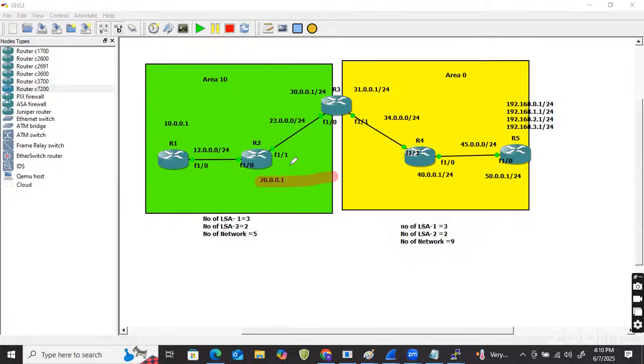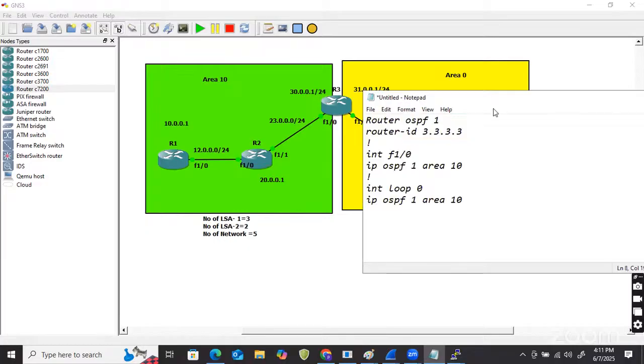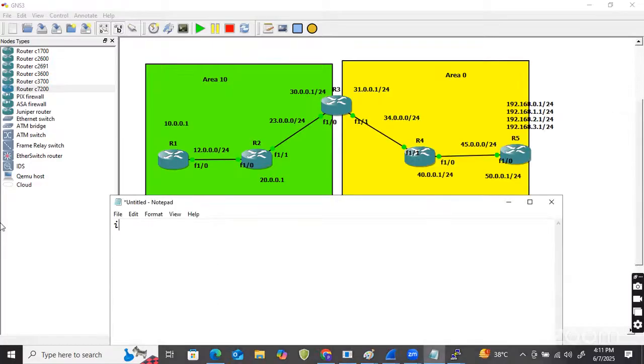Route filtering. That means here we are basically going to do route filtering, but here it is called LSA filtering because we are playing with the LSA, right? So we are going to filter the LSA. It's called LSA3 filtering. Okay, I don't want to advertise the LSA3 into area 0 for which network? The 20 network. So what will I do? Route filtering or LSA filtering. So what will I do? IP prefix-list. Prefix list name, I'm just going to use test. Deny, which one?